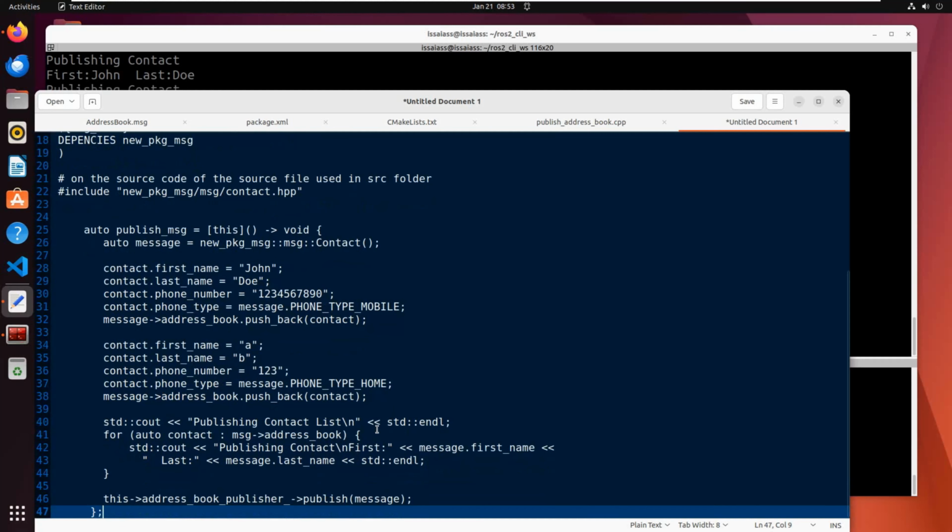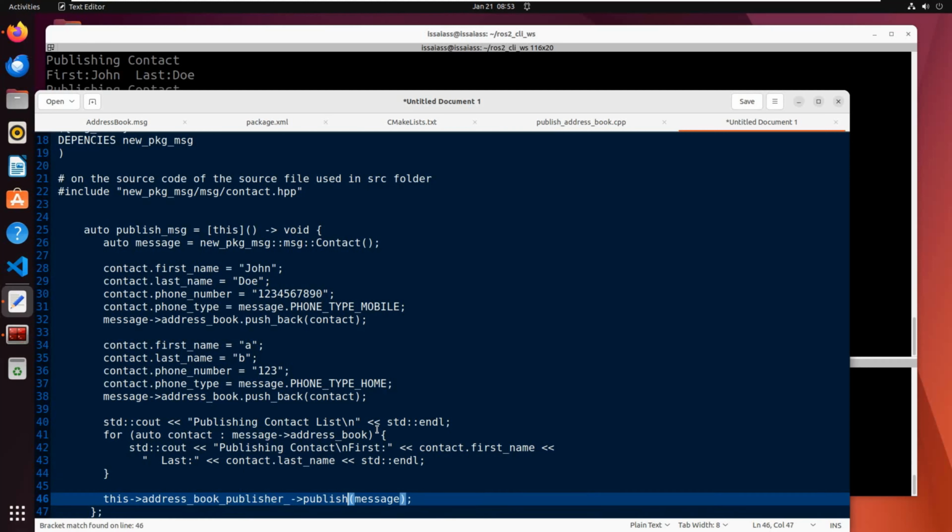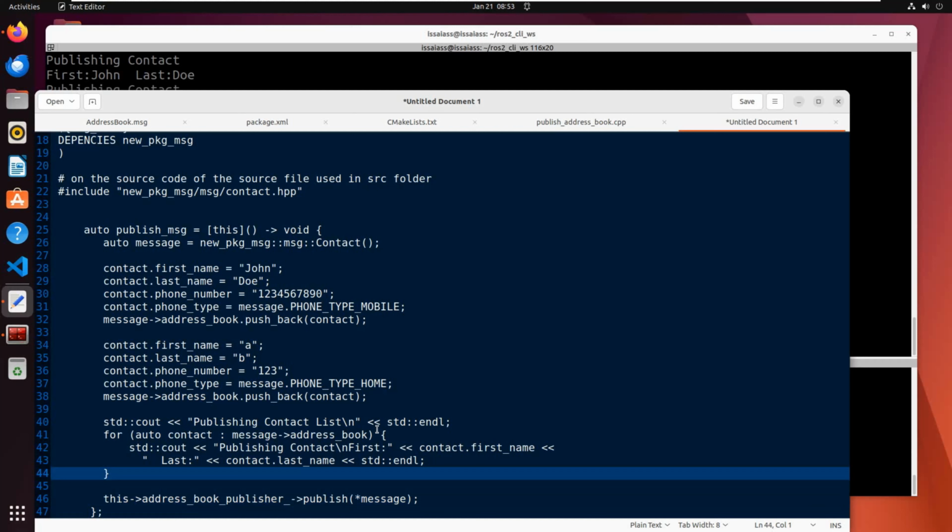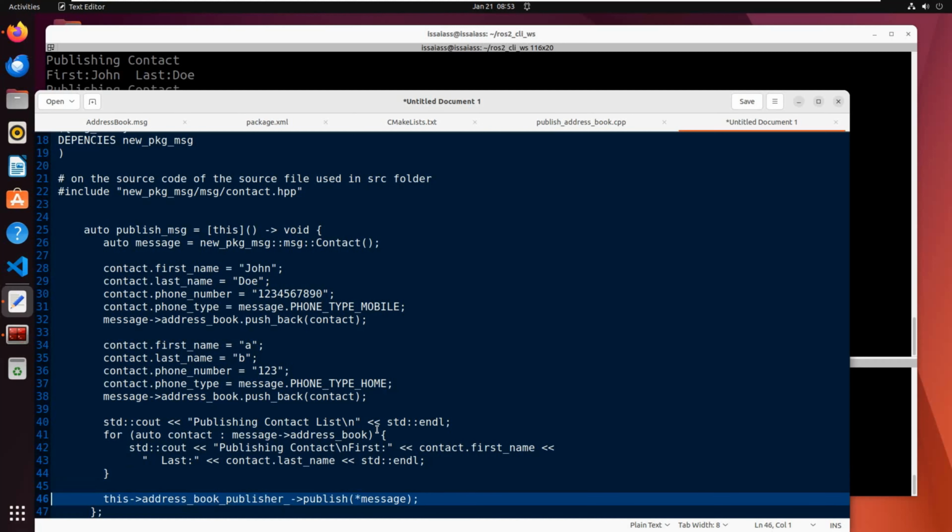And for that, here the contact. And we are publishing all the message, so we need to specify the message. Okay, something like that.